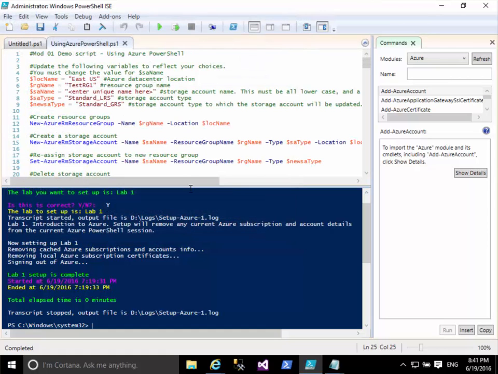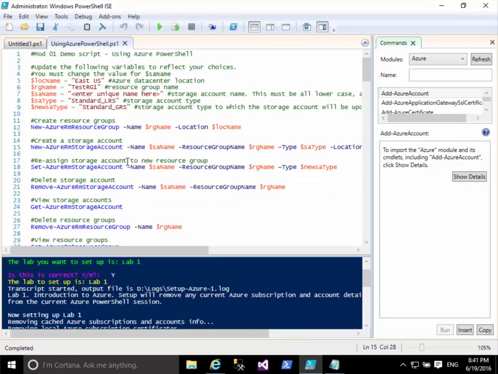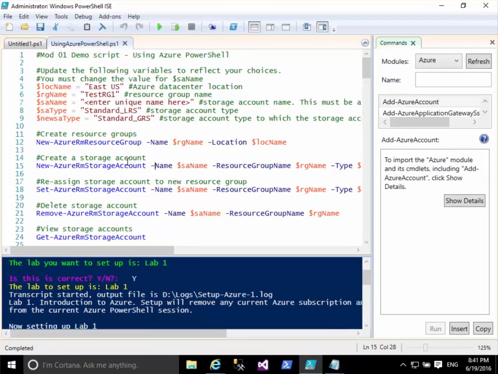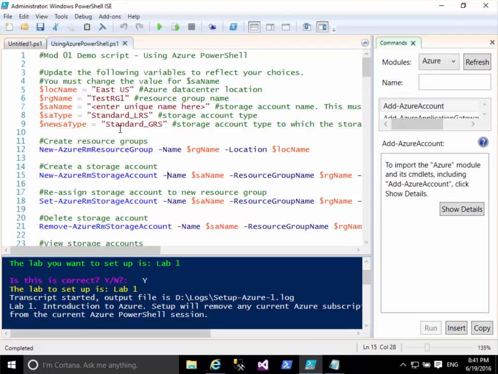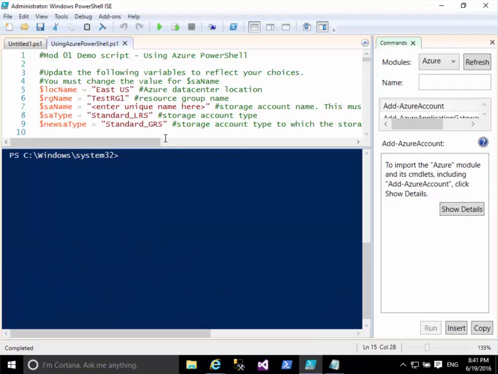When you open up the script, you can hold down the control key and roll the mouse to make the font bigger. Now before we go ahead and run anything Azure related, we're going to try to log in to Azure RM account.